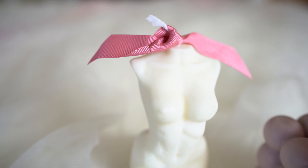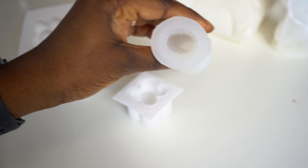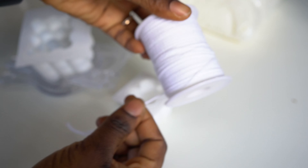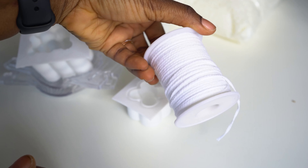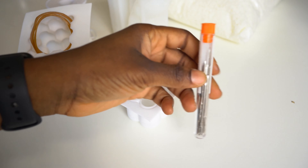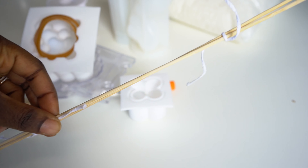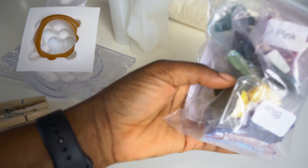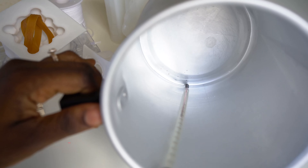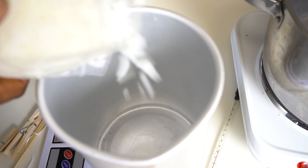To start, you're going to need some molds — I have the shell, the pillar, the famous body molds, and so many others. You'll also need braided flat wick, rubber bands, a craft needle, and pegs or two skewers tied at both ends. You want to use dye blocks to color your wax, wax of course, something to melt it in, and definitely a thermometer — don't make a candle without a thermometer.